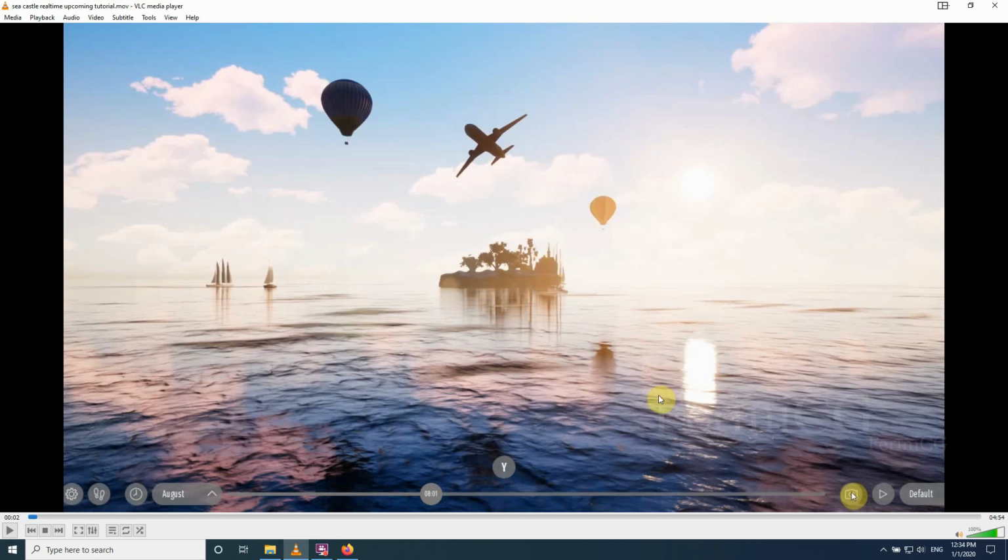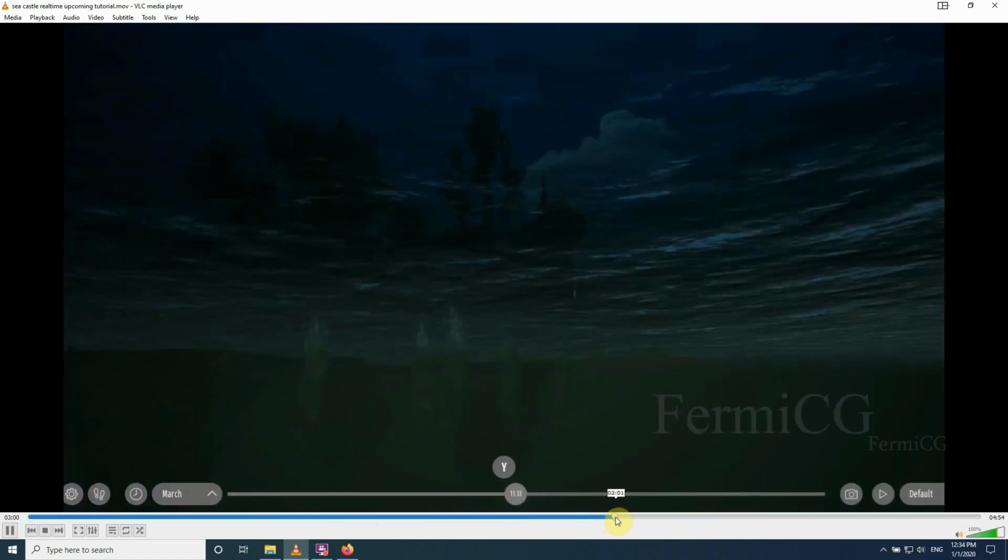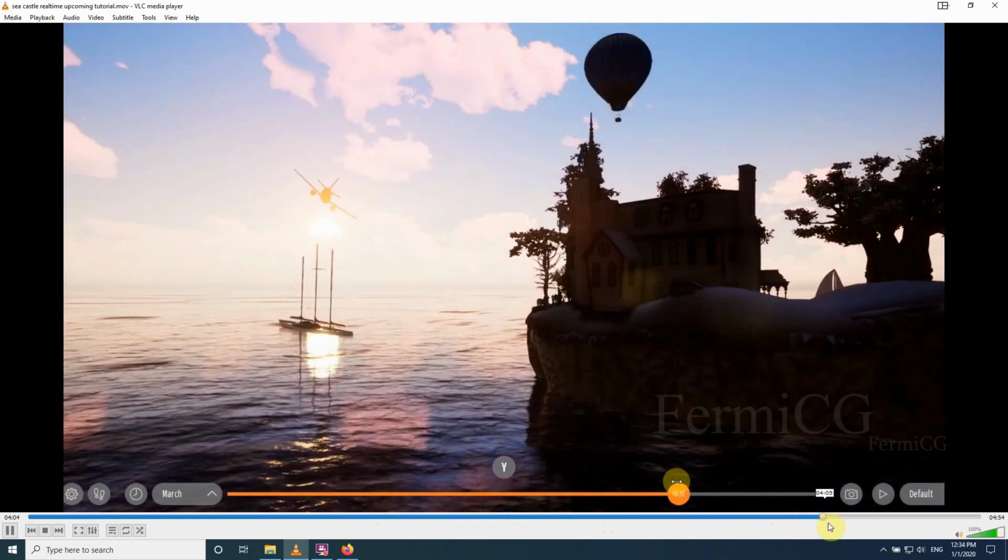Today I'm going to show you how I created this beautiful environment, a seascape island with some sort of animation. You can see I already uploaded this on YouTube. As you can see, there are a lot of settings I show you. You can check the video. I will put in the link.